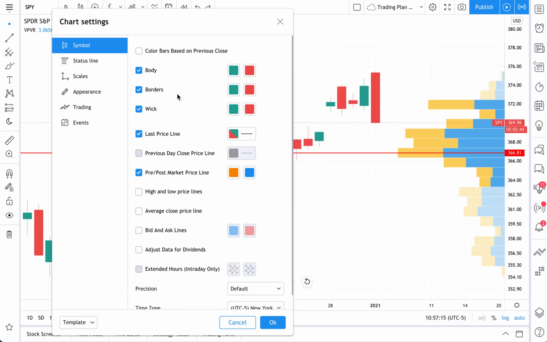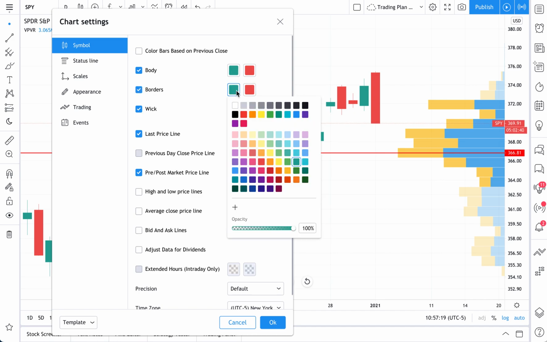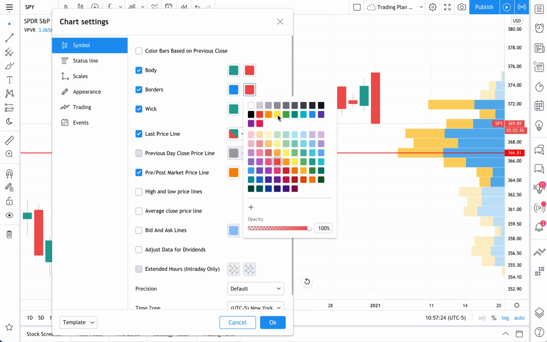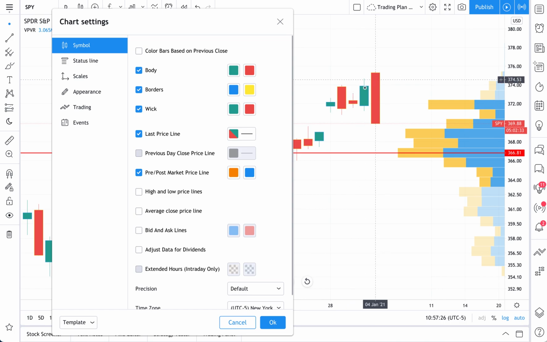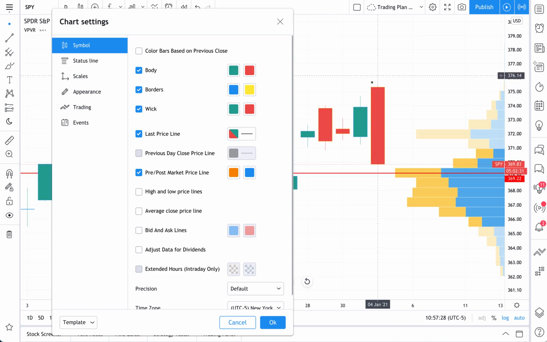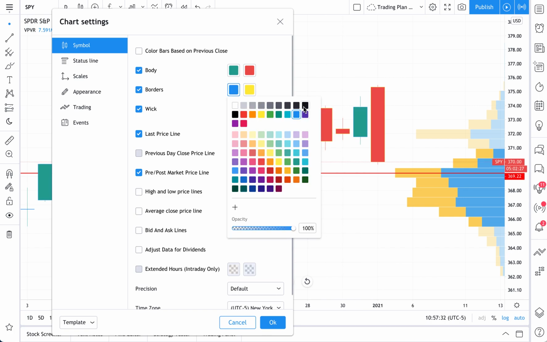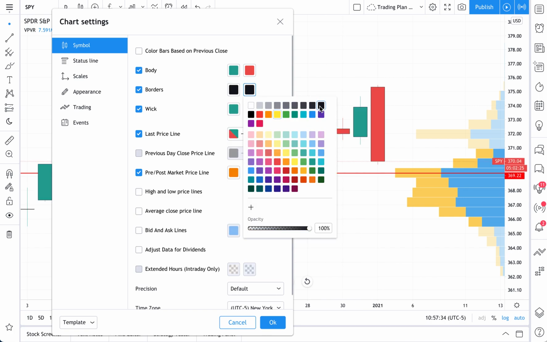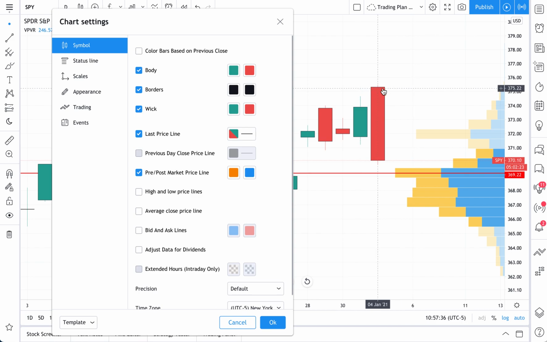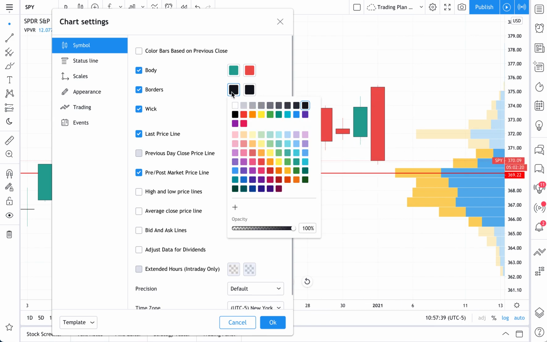And if we do borders, uncheck, you won't see that because the borders are the same as the body, but watch what happens when we select, say, blue, or when we select, say, yellow, and the tint is very low, but if we zoom in, there's actually a yellow around this and a blue around this. So why don't we do black, and now you can really see the black outline here, and that is in this color region.